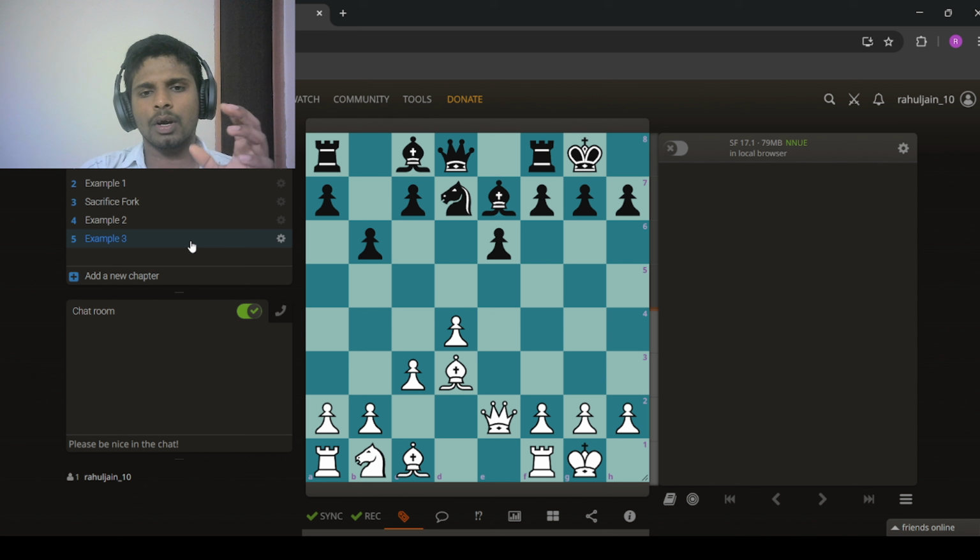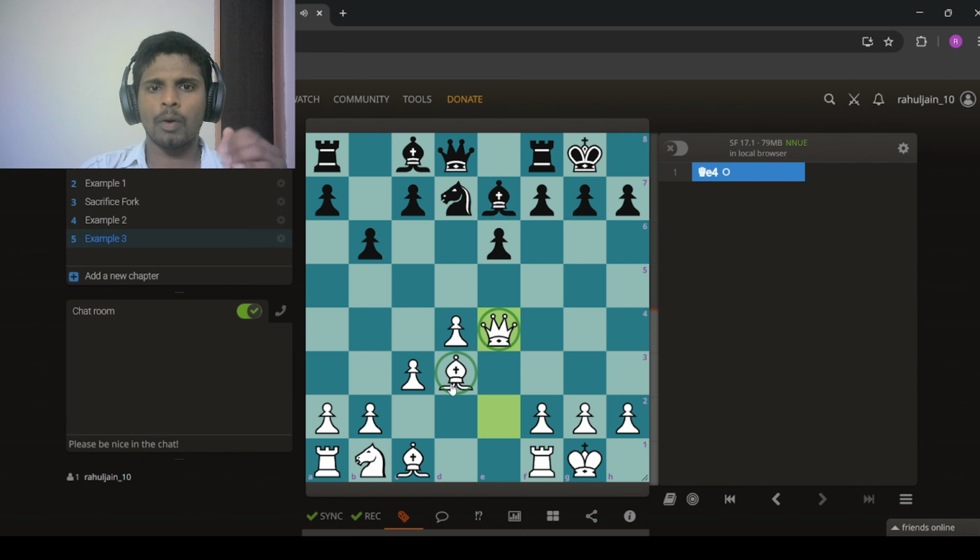Okay, this is a good example which is very simple. It's not as complicated as the third and the fourth examples. In this position, the rook is hanging and the king. So we use our queen to make a battery. What is a battery? Two pieces lined up in the same direction, which have the same power, is called a battery. It could be bishop and queen. It could be rook and queen in the same line, but the rook is not here.